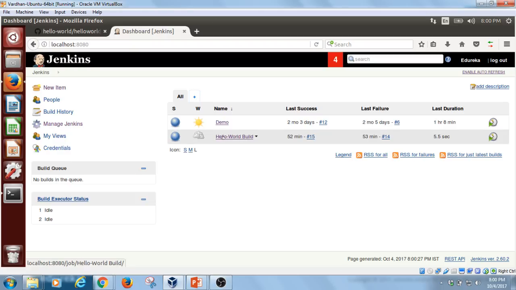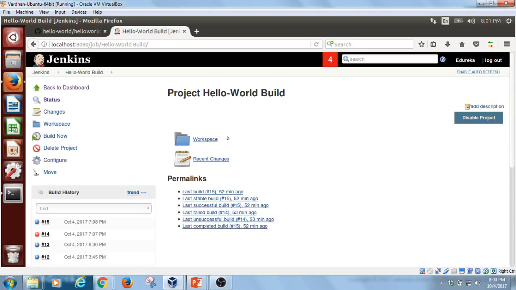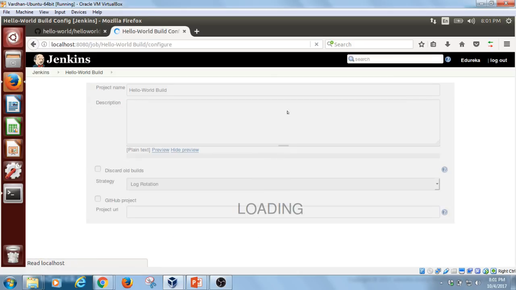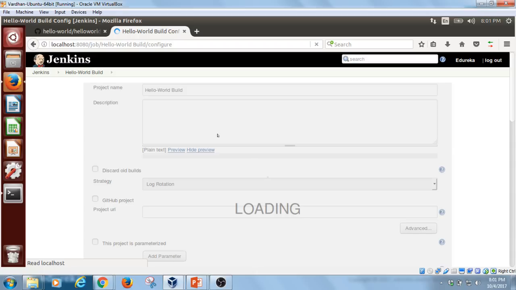So this was the project that I created. Let me just click on this. Here, to save some time, I've already added my GitHub repository. Let me run through what I did, to help you understand. Under configure, you can make changes and add your project details.